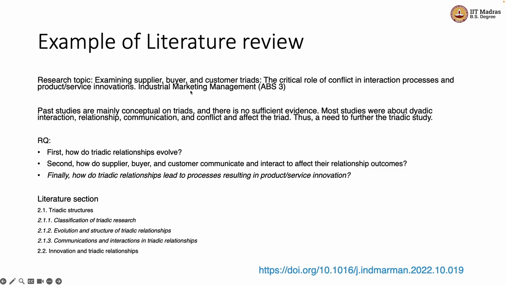It's an ABS 3 ranked paper about the supplier, buyer, customer triad, and how I ended up with this research scope. In the beginning, I was thinking there are so many studies focused on the dyadic. A lot of studies talk about buyer, seller, supplier, customers, business partners, etc. And then they always mention how their dyadic interaction affects the third party or the network. So I started to look into studies looking at the triad.